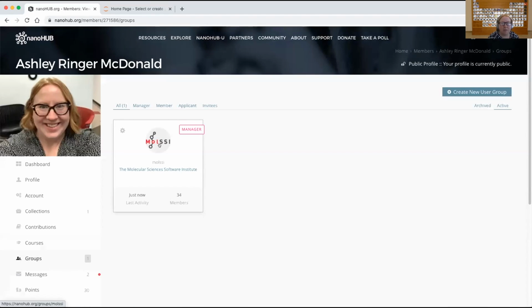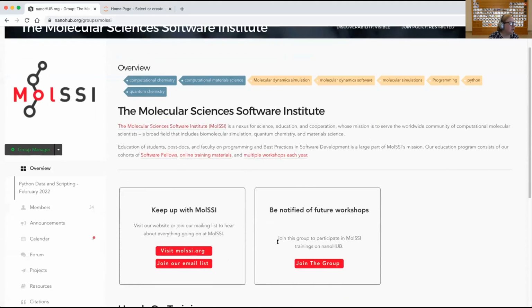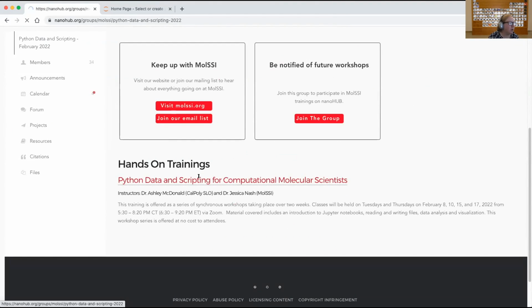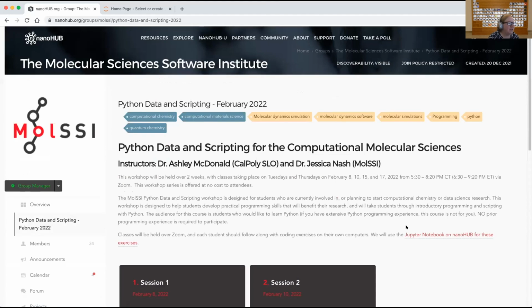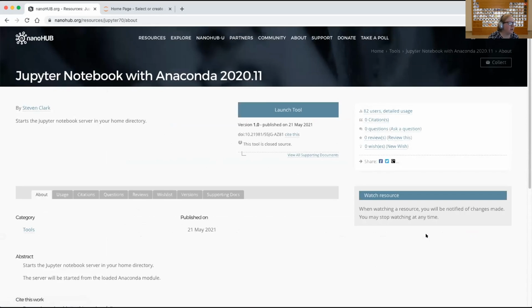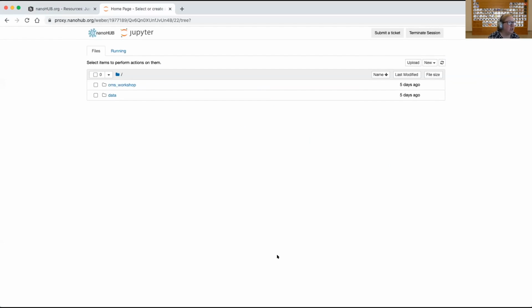You're going to click on the MolSSI group, scroll down and click on our workshop. And then you're going to click on this button that says using the Jupyter Notebook on nanoHUB. And then you're going to click this Launch Tool button. And when you do that, you should see a page that looks like this. And you've got to be at this page to proceed any further.